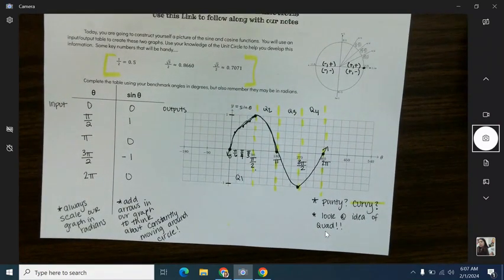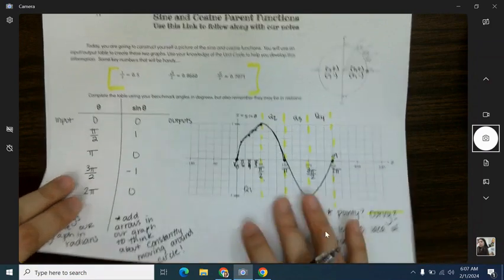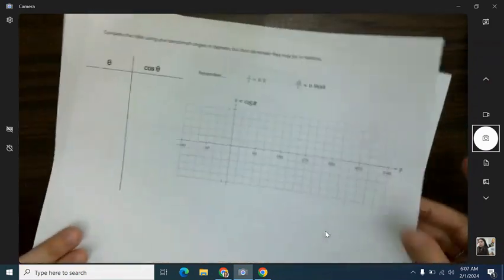Now, in the video, he talked about some other vocabulary words that, when we get into the graph of cosine, we'll cover more. But that is pretty much it in terms of sine. And tomorrow we will be talking more about how we can sketch them, how there are different amplitudes, different periods, different rotations around the circle that we can graph. But let's take a look at the graph of cosine.